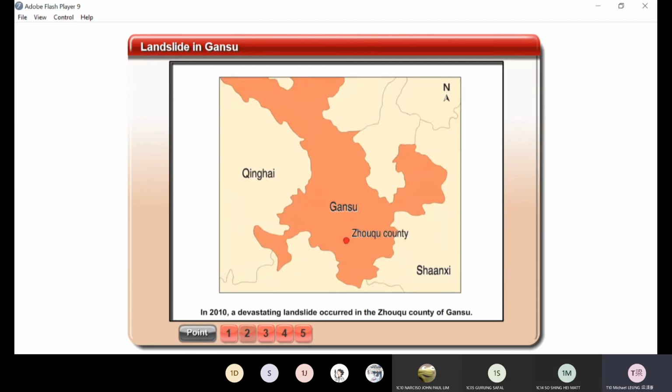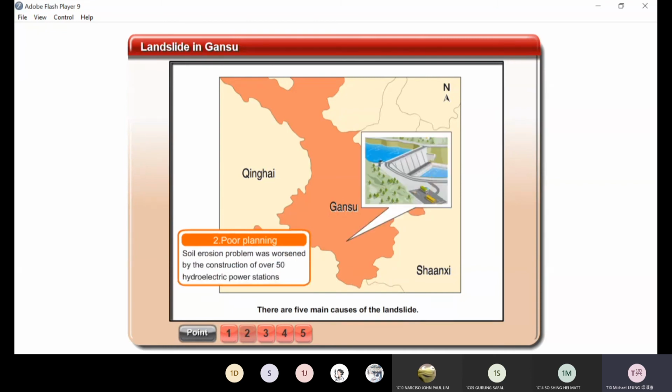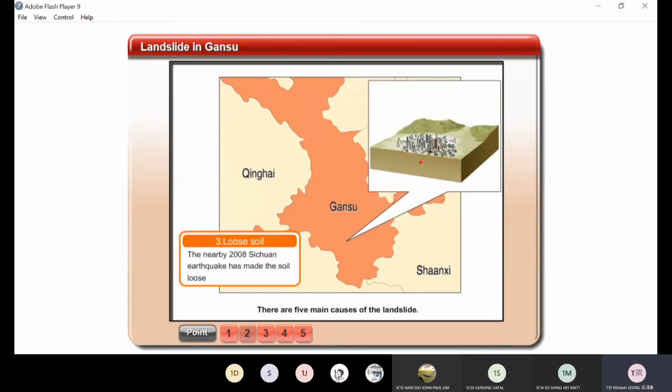And this is a county called Zhouqu. In 2010, there was a devastating landslide, and there are 5 causes of the landslide. First of all, serious deforestation. A large area of trees was cut down, and then poor planning. Soil erosion was worsened by the building of a hydroelectric station.